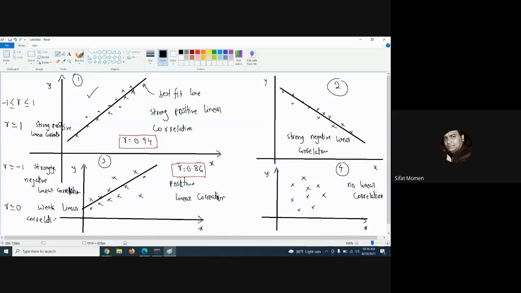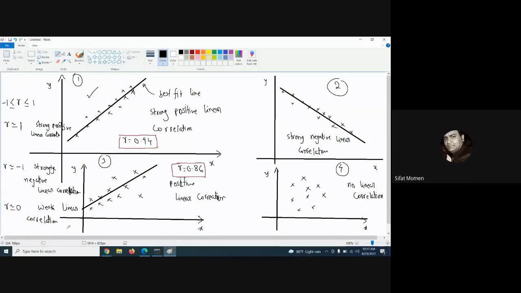Is it okay, Nakina? Clear? Are we good? Yes, sir. So I can use the Pearson's coefficient to measure how strong the correlation is between two variables. Is it clear, Nakina? Are we good? Yes. Okay so far? Yes.